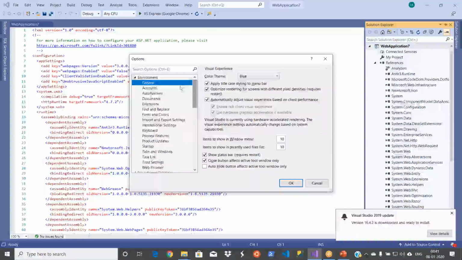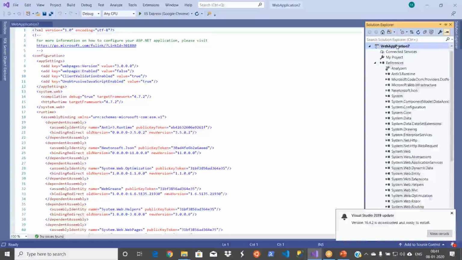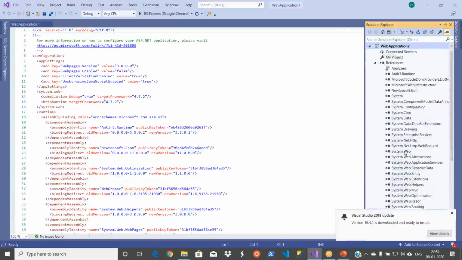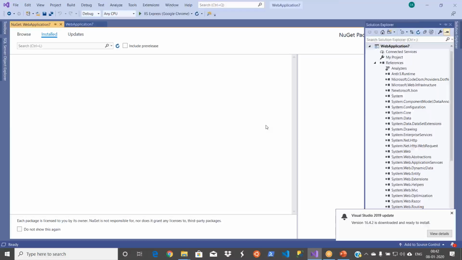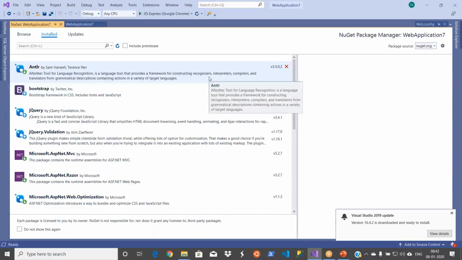Open it. No, we can open from here as well. You can right click and then choose Manage NuGet Packages. This is another way. I'm just trying to show you, because when I'm using Azure Artifacts, NuGet is configured automatically by Visual Studio. So all my reference DLLs come from here. But when I create my own Azure artifact, I need to give that URL as well.